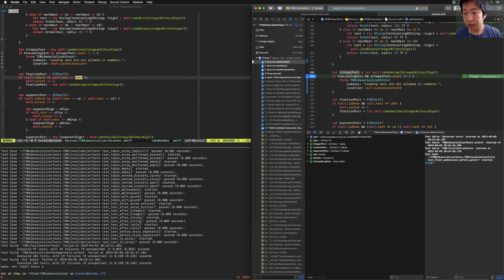Okay, so what is the integer part in this case? Of course it's gonna be 1. Yeah, it's 1, because underscore is being ignored.